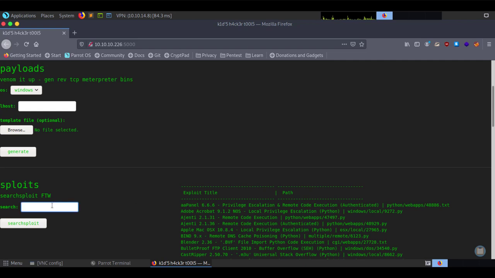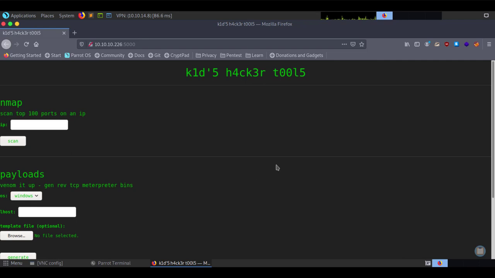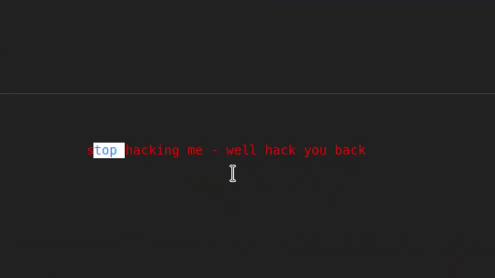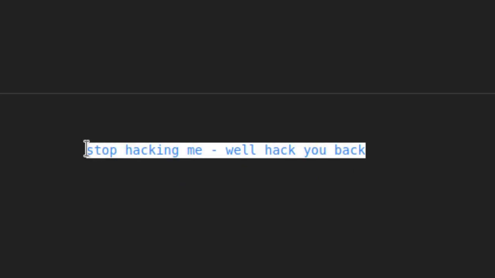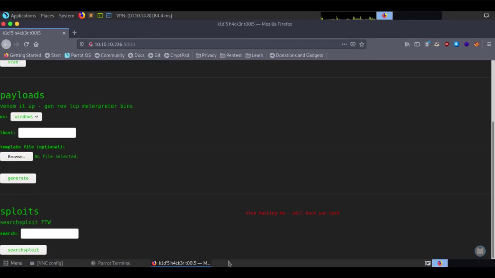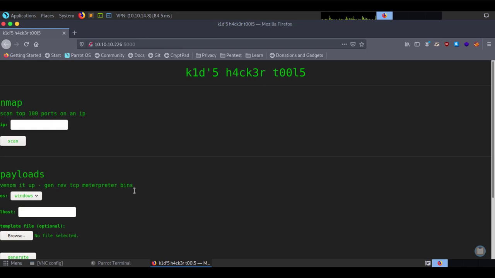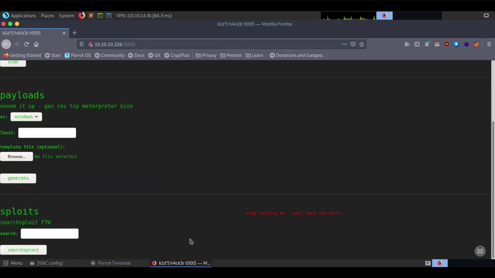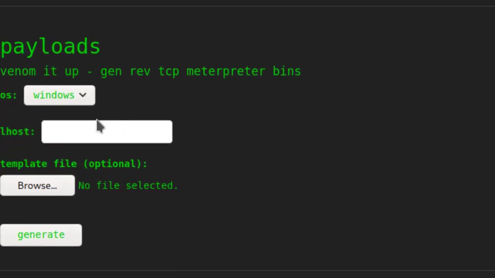So naturally you would think, let's say Python, and then let's try and run an ls. Well, this box also checks for things like that, and it says, stop hacking me, we'll hack you back. So there's a little bit of a defensive mechanism here. I mean, you can try a bunch of different things. Python, you can say tack ls, try and get it to run certain things. Same thing's going to keep coming back: stop hacking me. And that'll come in handy when we start looking at how to get root. But for right now, two of our avenues for command execution are out the window.